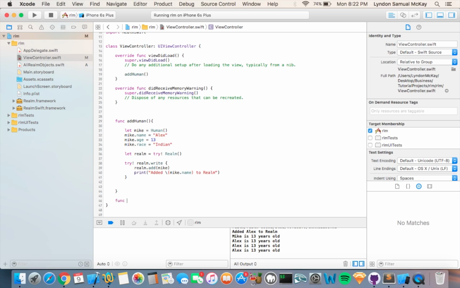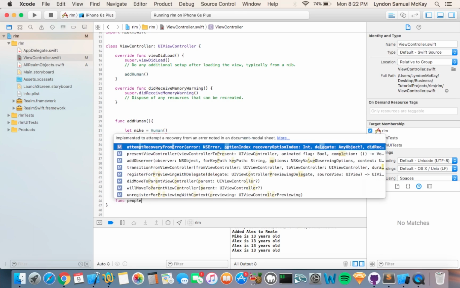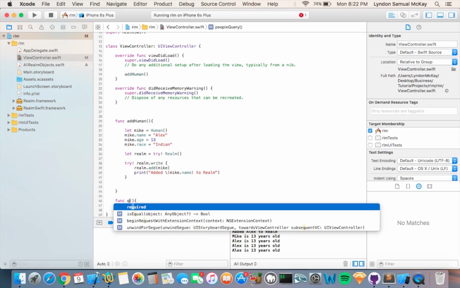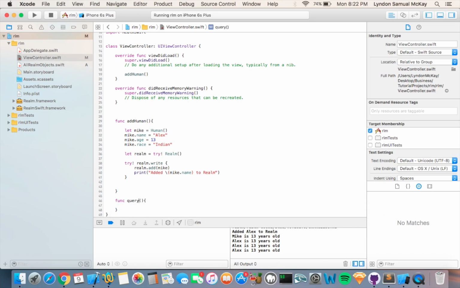So first we are going to create a function that queries all of the people that we've created, and I'm going to call this function query people.